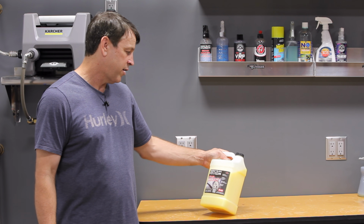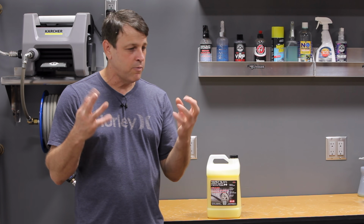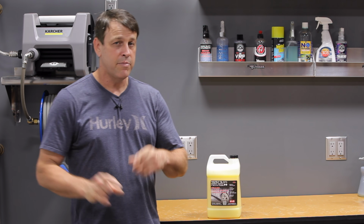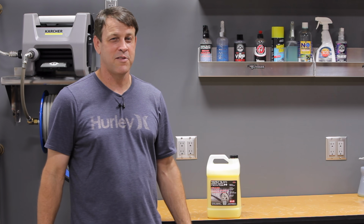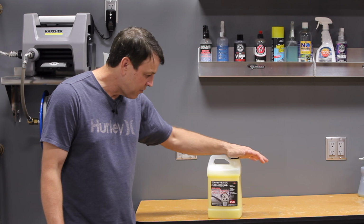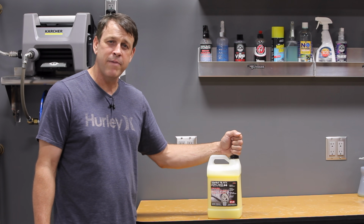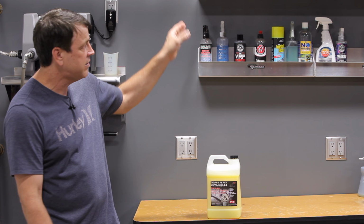Safe on all finishes. Mild on the hands. I always recommend, guys, whenever you're doing detailing, wear the gloves. It's worth it. So we don't want these harsh chemicals getting in our skin. But I took one for the team, didn't use gloves, and I'll tell you what, my hands feel great. So that's good too. So I gotta say, I haven't come across a P&S product yet that wasn't really good. You know, I'm gonna keep my eyes open and keep trying out their stuff. This is definitely gonna make it into my detailing arsenal.